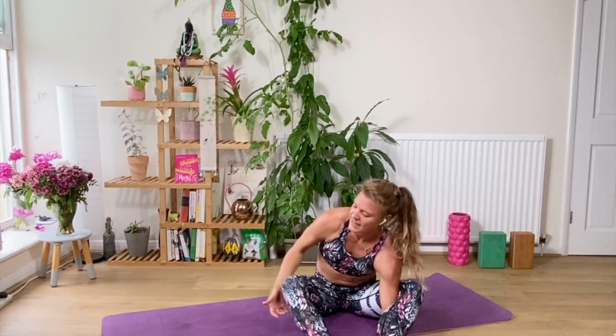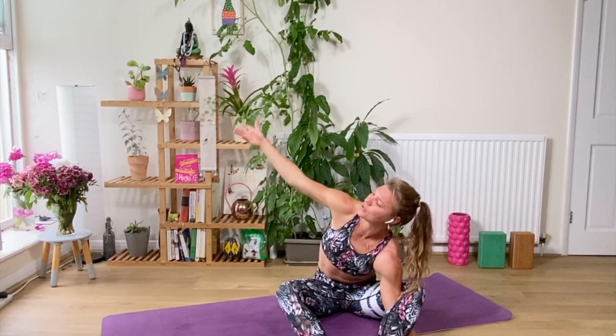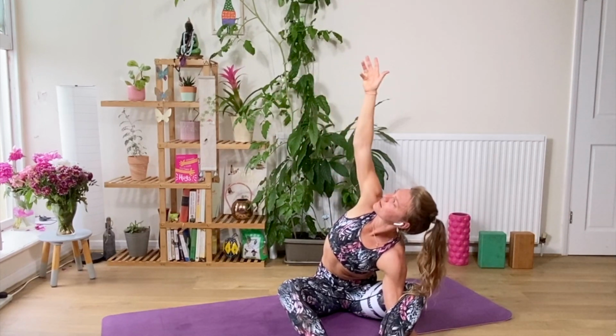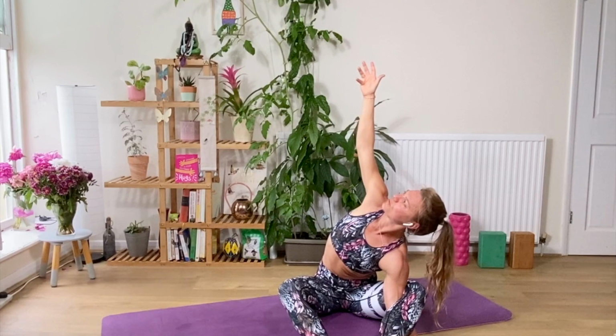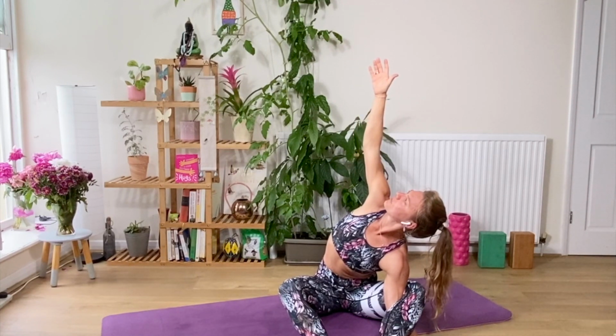Right hand is gonna sweep up, sorry. Left hand doesn't take hold of your left foot, it just goes flat on the floor in front of your left foot, sorry. Right hand is gonna sweep up to the sky. Inhale, push your left hand down and straighten your back. Exhale, twist around and look at your hand.